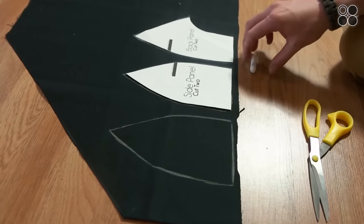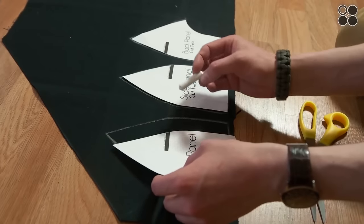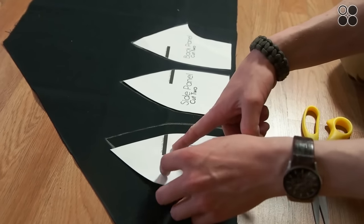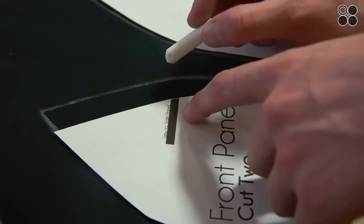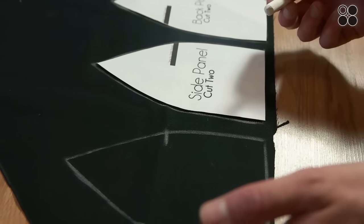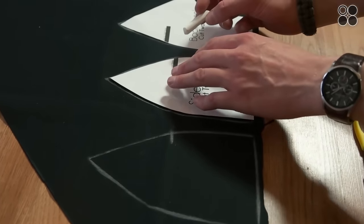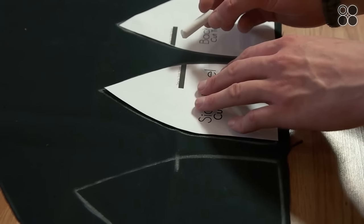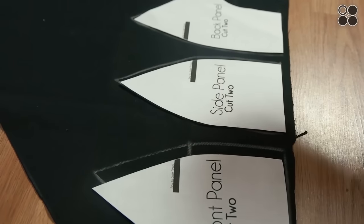And another tip too is when you are cutting it out, if you're using our pattern, we show what side to sew onto the other panels, and we're just gonna do a little dash there to remind us, because once you cut them out, all the panels look kind of the same, so you can just find a way that works for you to match them up.